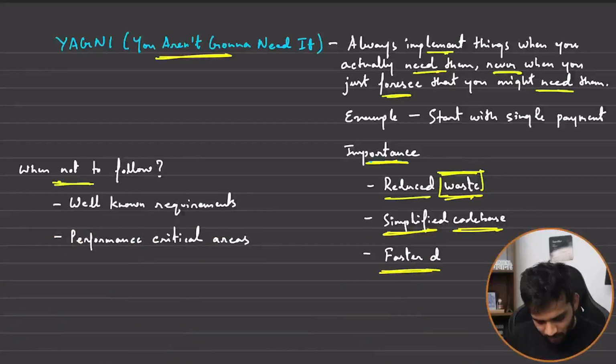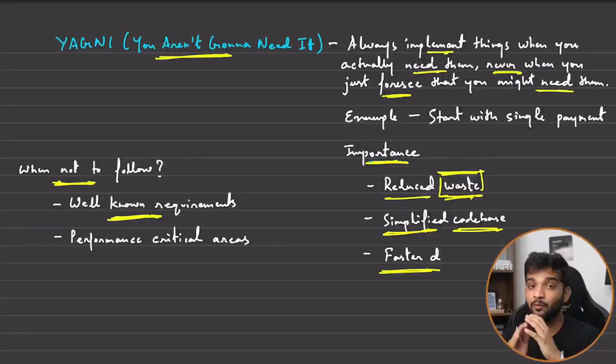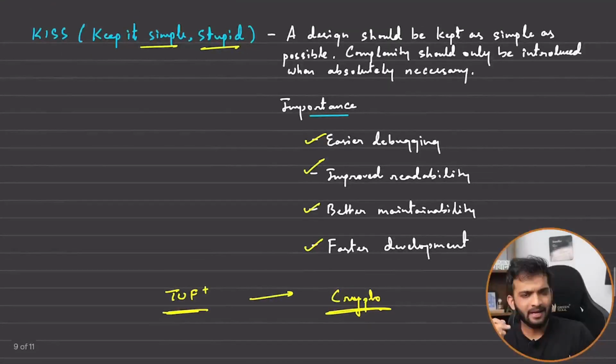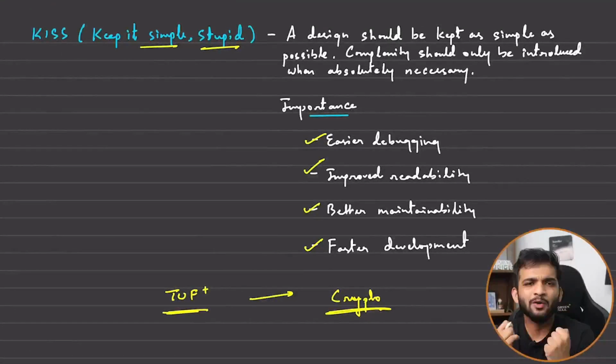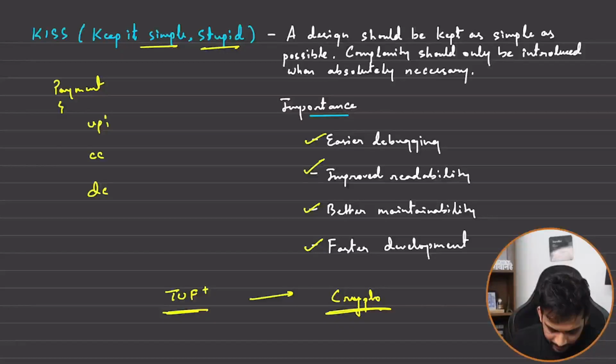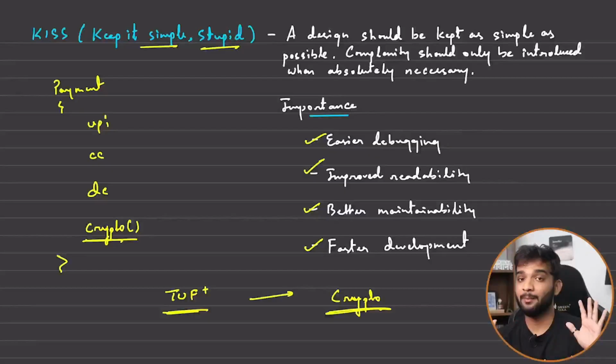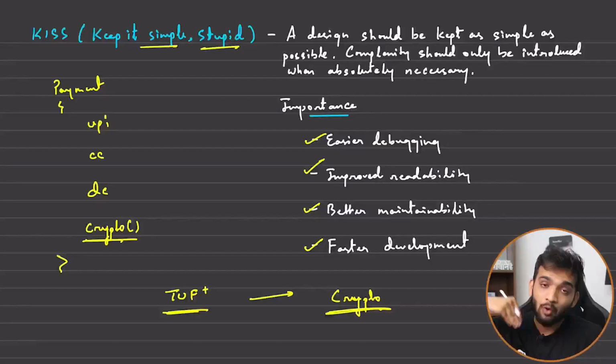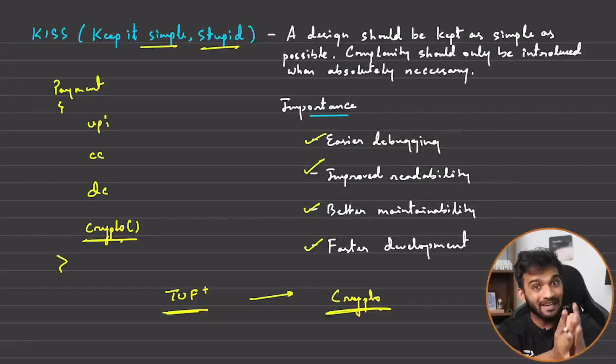When not to follow? Do I always need to follow this? No. You already know the requirements. For example, as I said, the crypto payments. Imagine I know that crypto is coming. So what I could typically do is, whenever I am defining the payment layer, I can say UPI layer, I can say credit card layer, I can say debit card, I can say multiple other layers, and I can have the crypto layer as well. I'll not implement it as of now. I'll just have the layer. It's because I know that this is a requirement that will come. I can have the layer in the design, but maybe I'll not implement it now. Whenever it's required, I'll implement it.